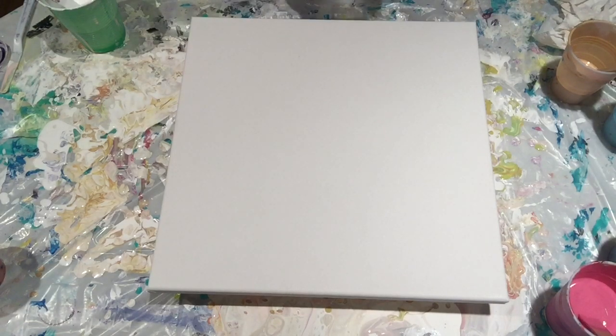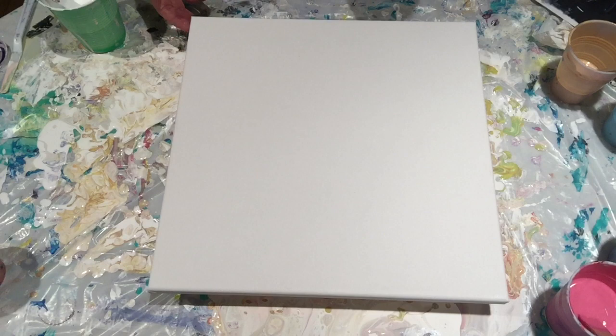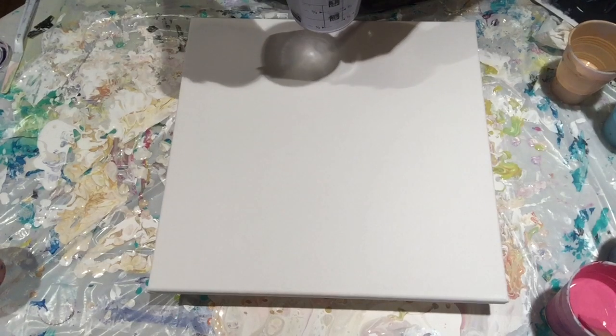So let's put some paint in a cup, shall we? This is a 14 by 14 canvas. That would be about 7 ounces of paint. So I'm going to need less than an ounce of each.